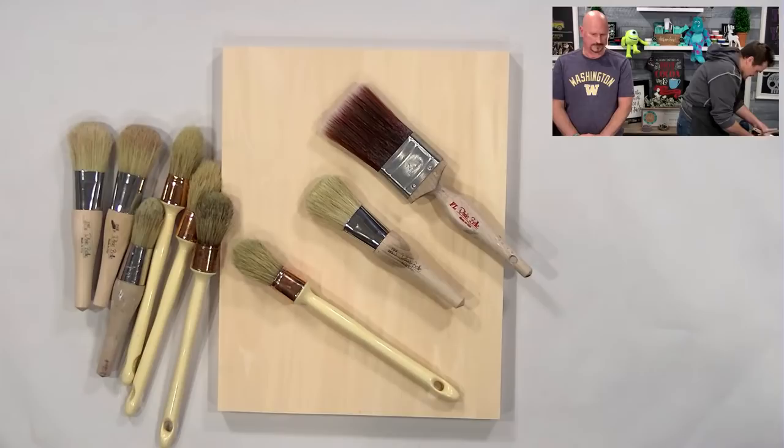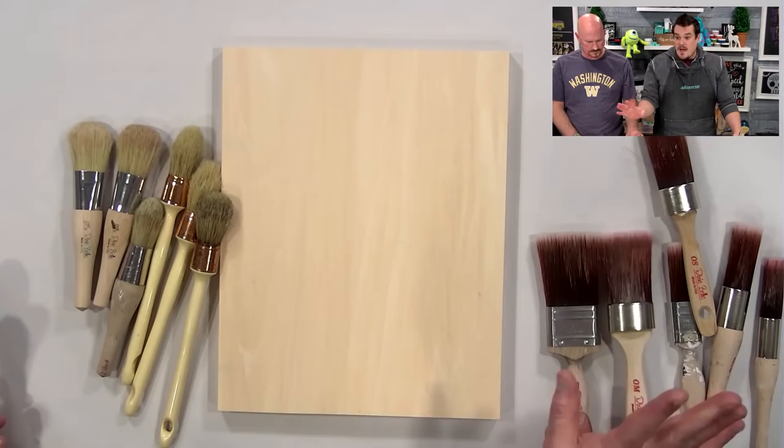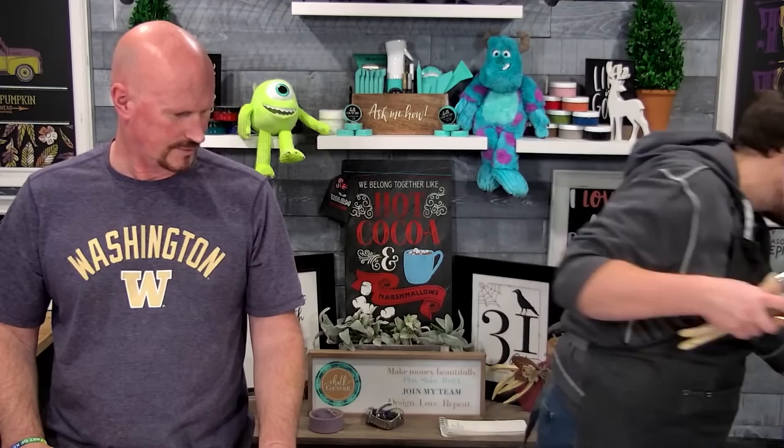Okay, so while I'm getting things ready, why don't you go over all the difference in these synthetic brushes, the sizes they have? Because they are for different purposes. We do have a video on this, so you can see it. There's a video coming also on this. But they're all together except for one. The mini angle is its own separate entity. Why? I don't know, but it is. It might be in the top drawer. No, there it is. All right.